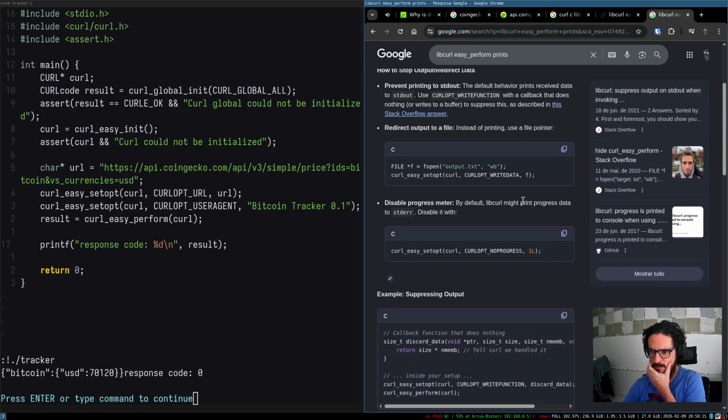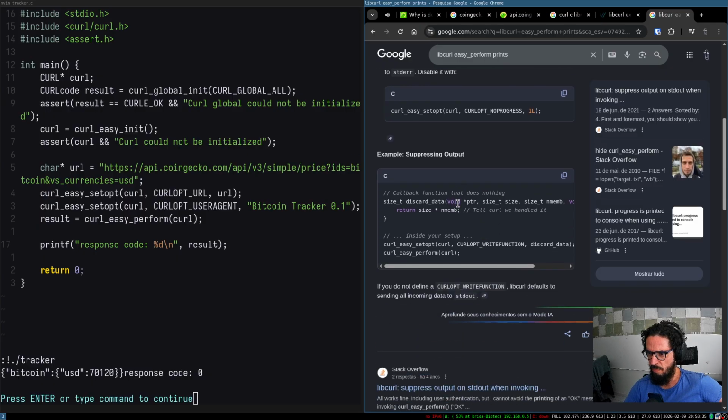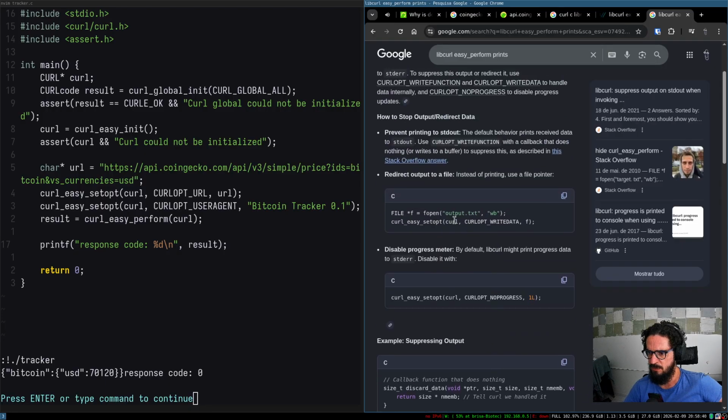Okay, so I have to push a pointer, which is a file descriptor in that case, but I want to capture in a variable. Write data.